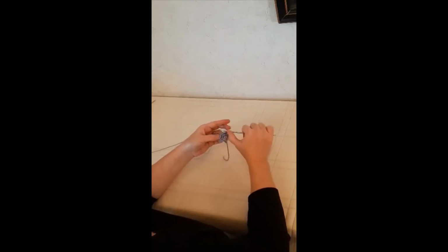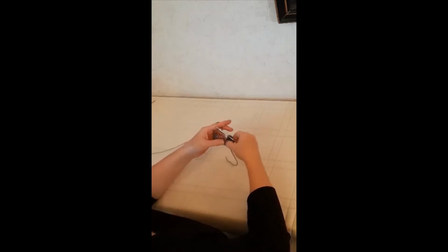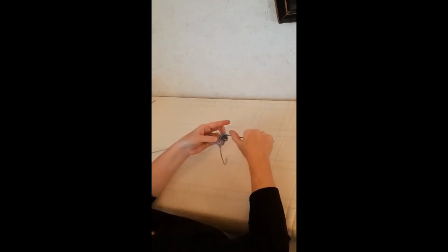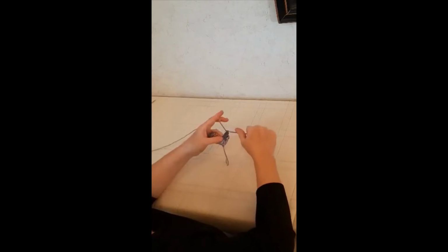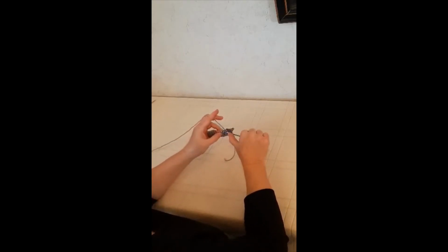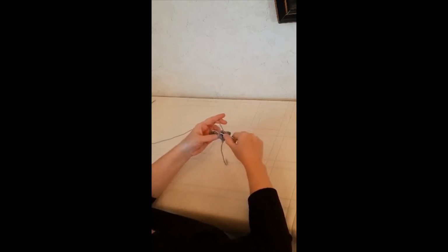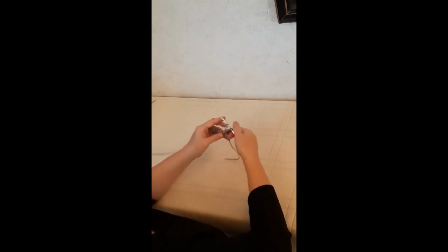So we place the head of our hook in front of our work, and we go behind that next stitch. Wrap around and pull through behind it. Wrap around, pull through 2, and wrap around, pull through 2. The next one will be a regular double crochet in the top of the next stitch. And so just alternate that way across your row, and I will meet you at the end of row 2.